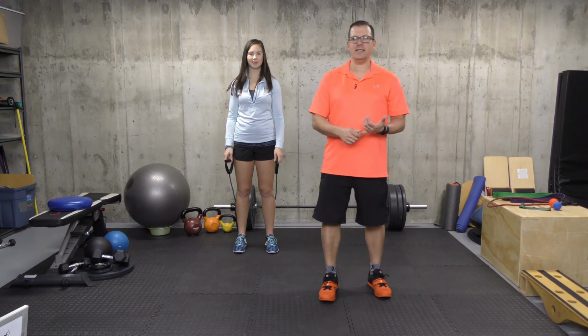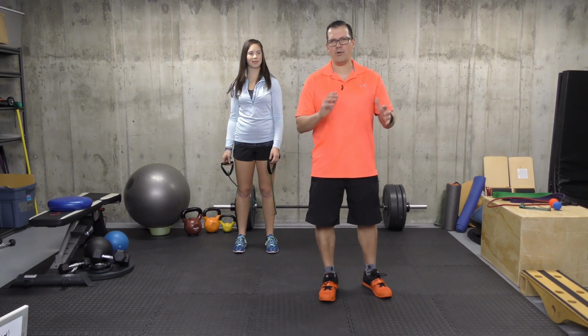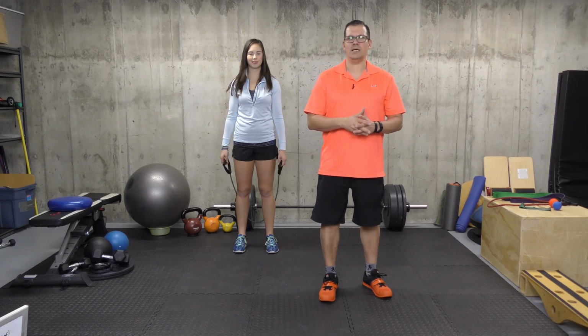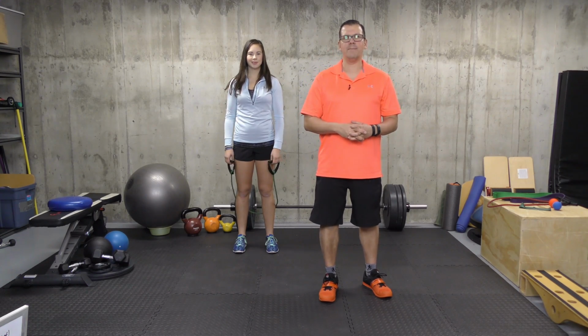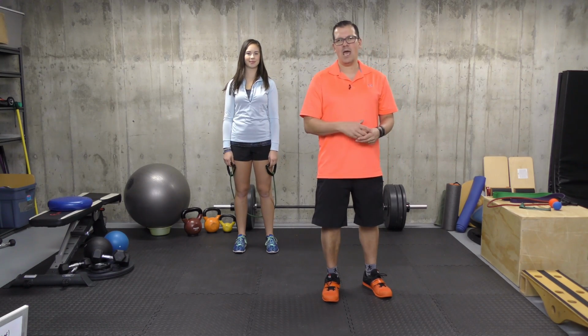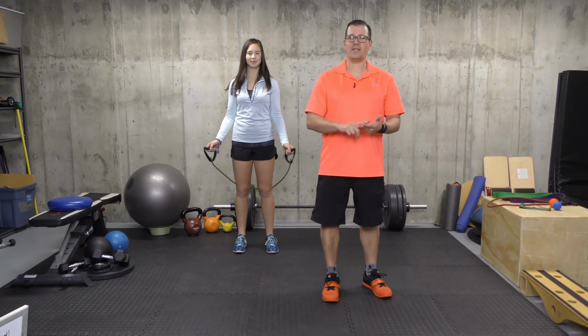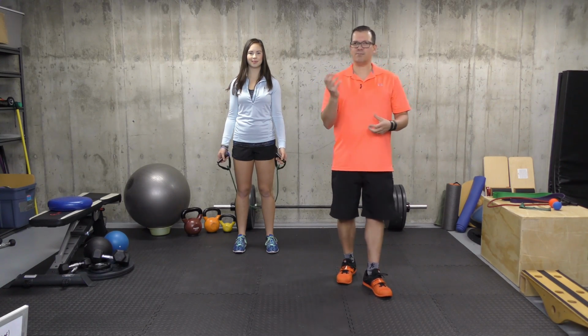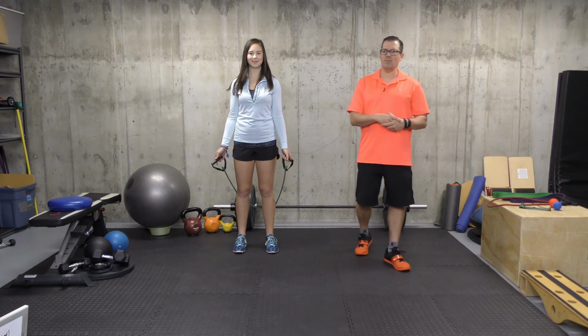Looking at the intensity, it will be light to moderate with this exercise, and the purpose of this exercise is really to work on the stability in the knee and the hip when it relates to side movement, and to work on the activation, endurance, and strength in the muscles in the hip, specifically in the side-to-side movement.